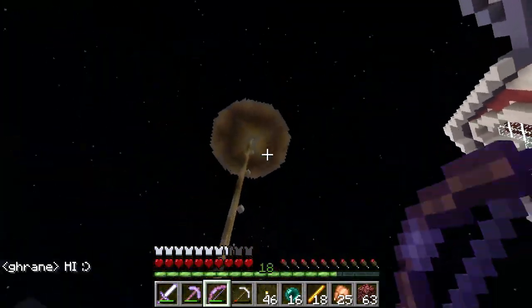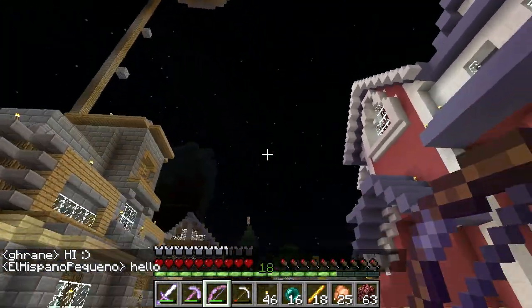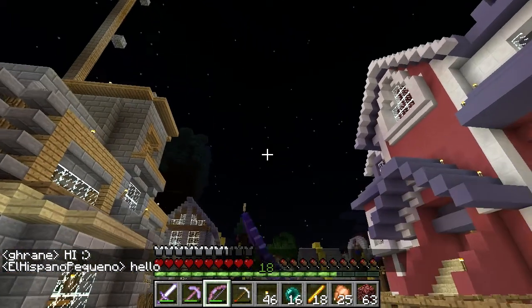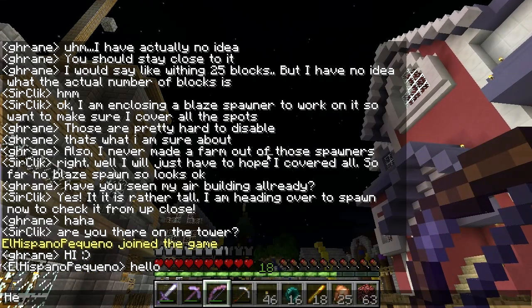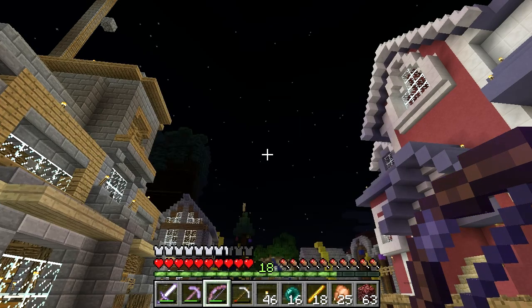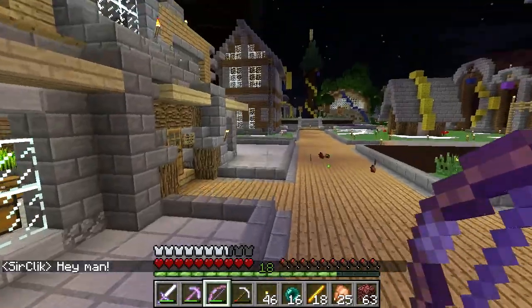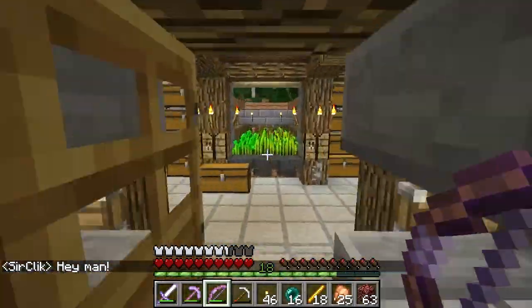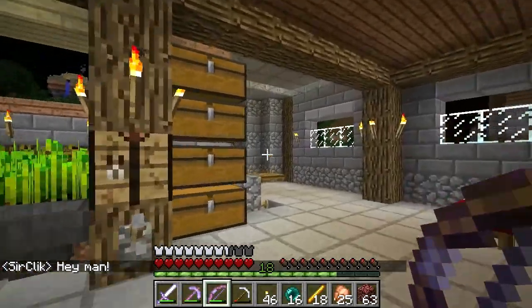But seems like Mr. Grain is not... Yeah, he's not... Well, he is. He's here. Well, I know what, I'm gonna pay him a visit. Hey man. Mr. Pequeño! The Spaniard. Oh, I have no place in my inventory. Well, never mind. I don't care about these drops anyways.